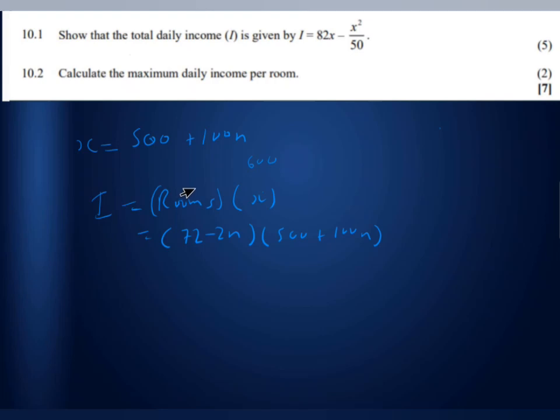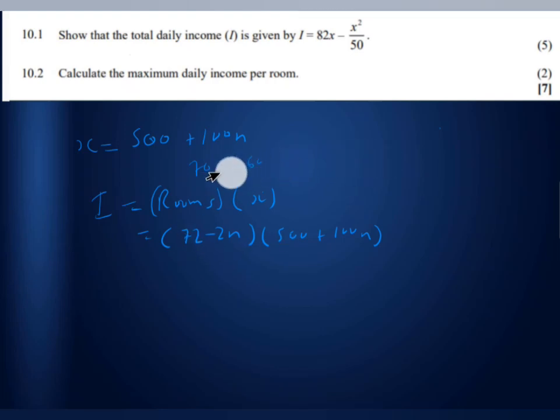And then the rooms at the same time will be 72 minus 2. So we just left the first 2 rooms vacant, right? So then this is going to be 70 times this stuff, which is 42000, right? So this is going to be the income for the first day. So that's what's going on.